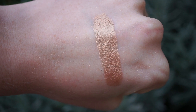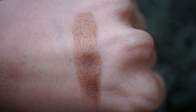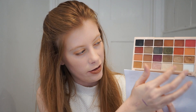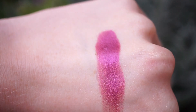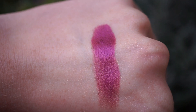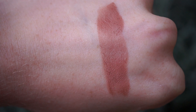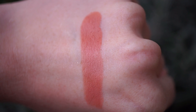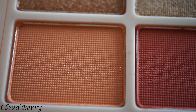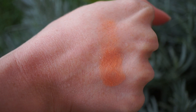She's just covered all bases, and even just the layout of the palette itself — all of the colours work really well with the surrounding colours. If you look at them in fours, you could get a really pretty look out of each grouping. She said she was trying to create a year-round palette and I think she's really done that. In terms of the Makeup Revolution palettes I own, this definitely has the best variety. There is definitely something in here for everyone and it is such good value for money — for £10, I cannot recommend this enough.